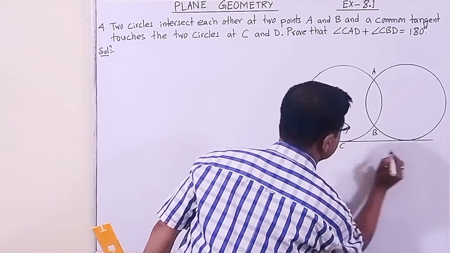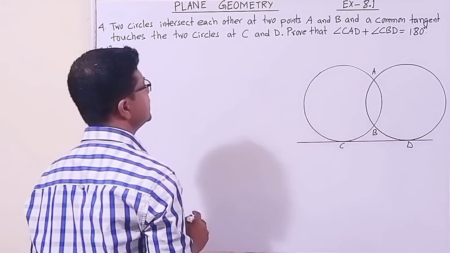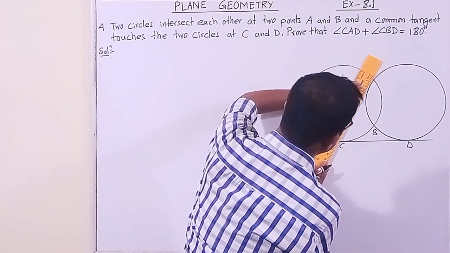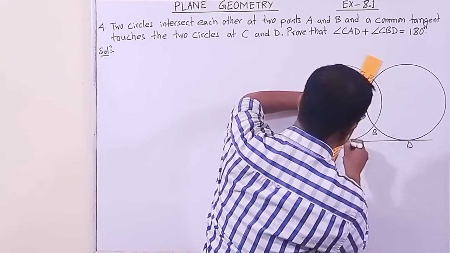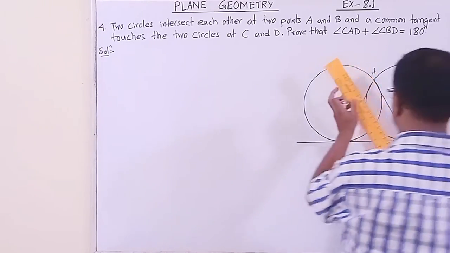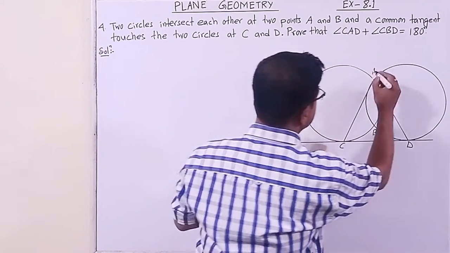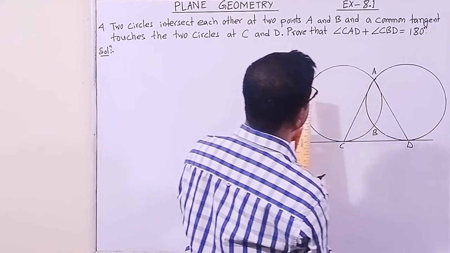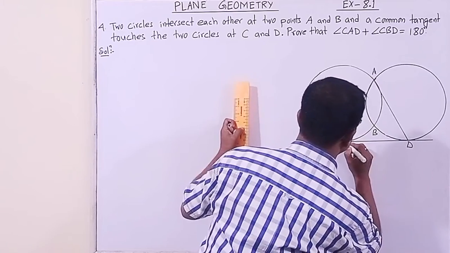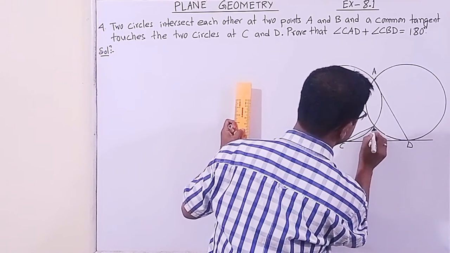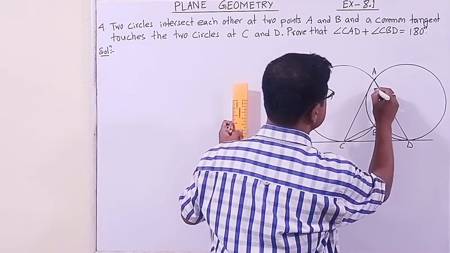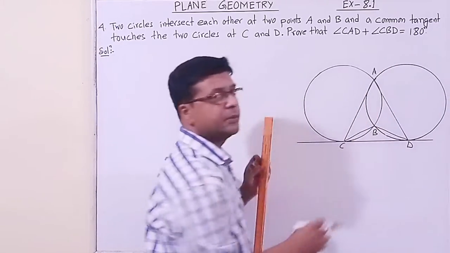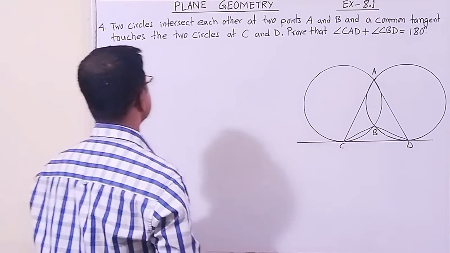So this point is C and this point is D we have considered. Now what we have to prove? We have to prove that angle CAD, that means this, we have to join this C to A, CAD, and first angle this CAD, this is a little bit rubbed, no problem, we'll correct it, and then CBD. Let us join with freehand diagram. Angle CAD plus angle CBD, their sum is how much? 180 degree we have to prove. Okay, so let us start.